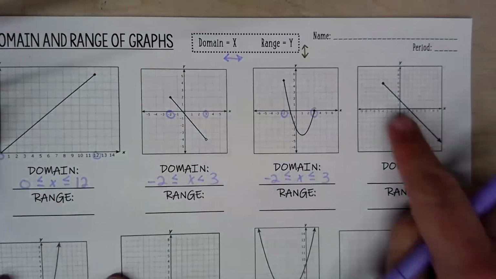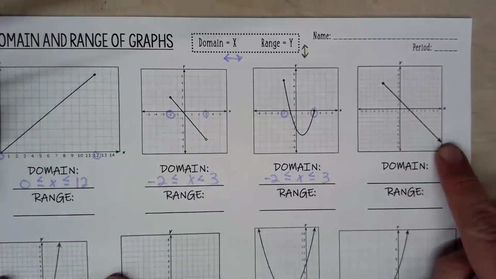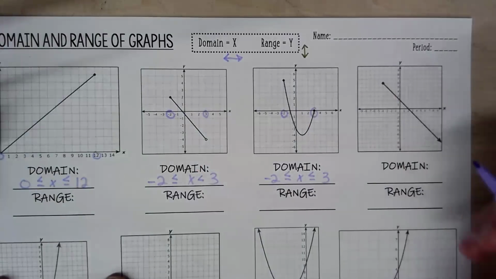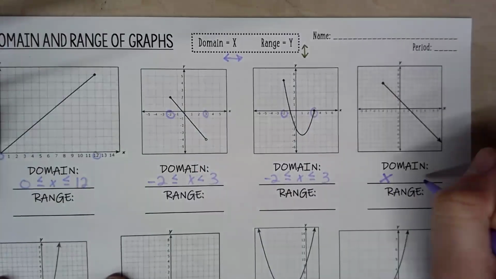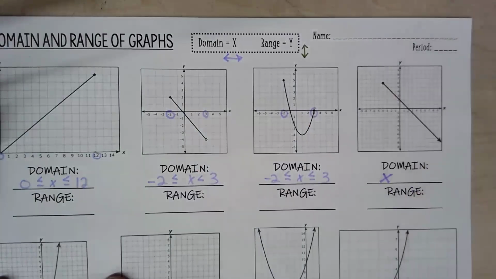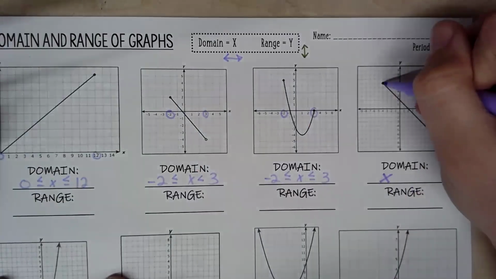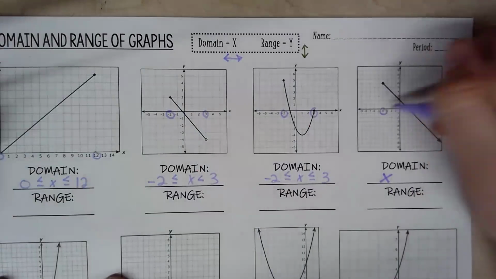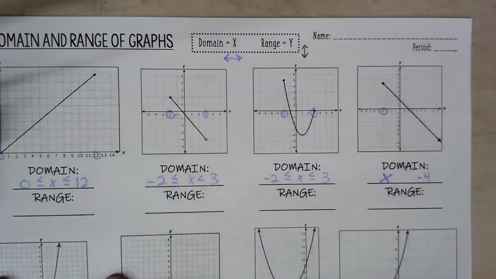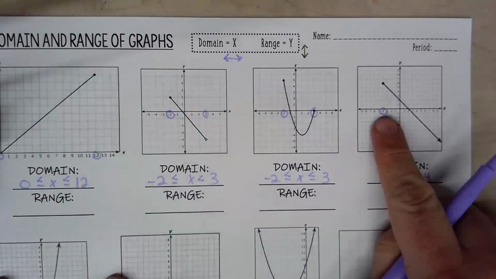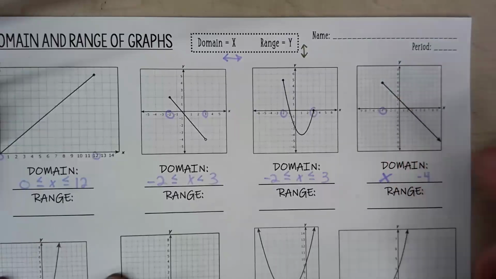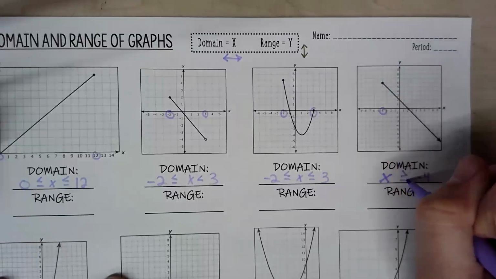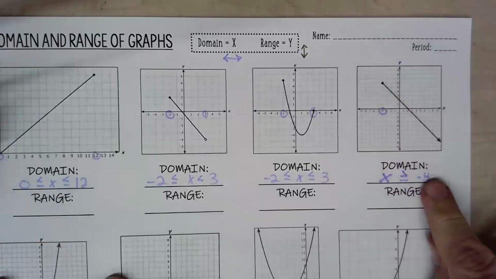But now I got a point and I got an arrow. So I don't have two numbers. I only have one number. So since I only have one number, it's going to be x, some sign, and my one number. Well, my one number is right here. My x value is -4. All right, so look, -4, but my arrow is pointing as my x's are getting bigger. -3, -2, 1. All of these numbers are greater than or equal to -4.